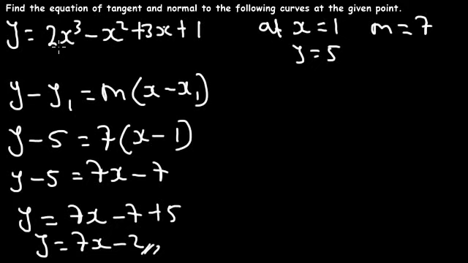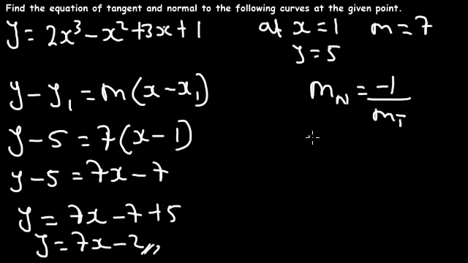Well, I have in my video list, and I'm going to leave the link in the description, the relationship between the slope of a tangent line and that of a normal line. But in this video, for the sake of this problem, we are just going to state it. The relationship between the slope of a tangent line and normal line is that the slope of a normal line, m sub n, is simply equal to -1 divided by the slope of a tangent line, m sub t.